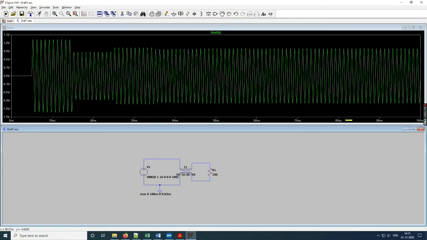But there are reflections. That is why the voltage across the load is not exactly equal to 1 volt, but something very, very close. After a point of time, you will get 1 volt, but there will always be some reflection in terms of energy.